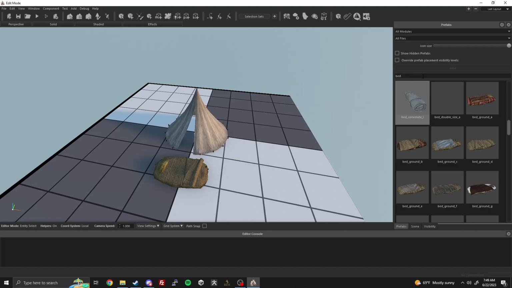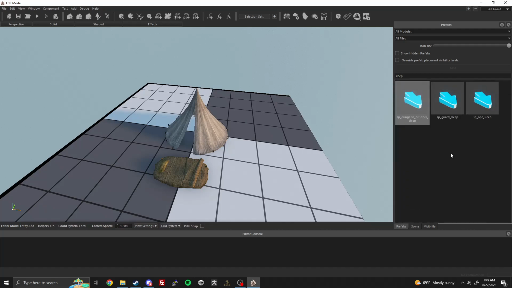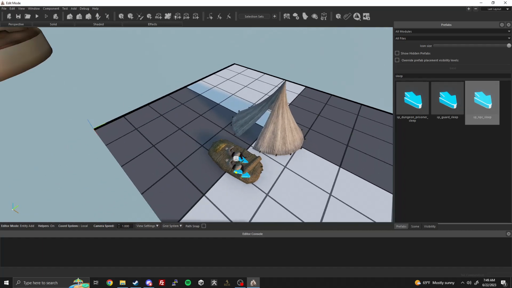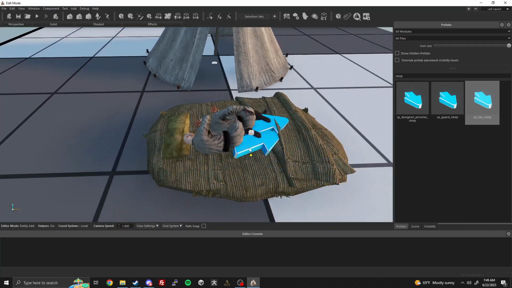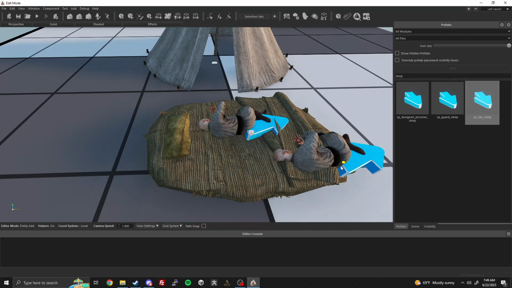So let's place down the NPC sleep animation so we get a good size comparison so we can actually scale the bed down. As you can see, the NPC is ridiculously small. They look like a child.